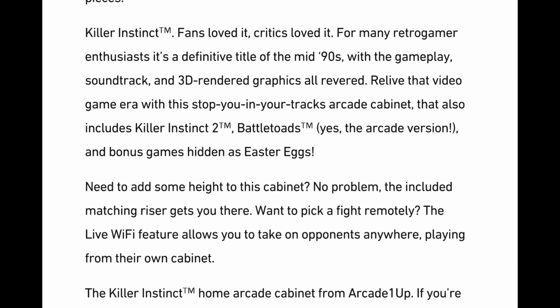Let's take a look at the game selection. You have Killer Instinct 1 and 2, which are awesome. Battletoads, the arcade version, so that's great. And then I think most of us know that the Easter egg game, the hidden game, is going to be Battletoads and Double Dragon. But that's a console version. I believe that's going to be a Super NES ROM.